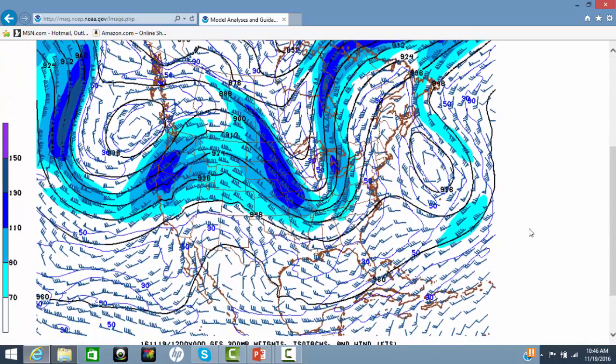Okay, so this is a 300 millibar chart. Remember, that's going to be up around 30,000 feet. And if you look down here, you can see the state of Arizona. Now, the color coding here is for wind speed. The darker the blue, the faster the wind speed. And when we get to the dark blue, we're at over 100 nautical miles per hour. So the blue really is in there to show you where the polar front jet stream is as we follow it along. And you can clearly see the troughs, the ridges.